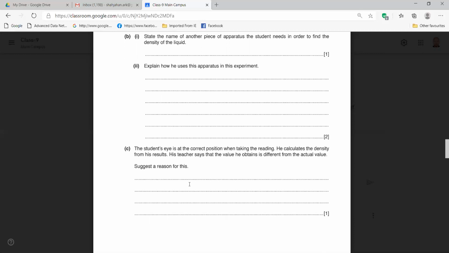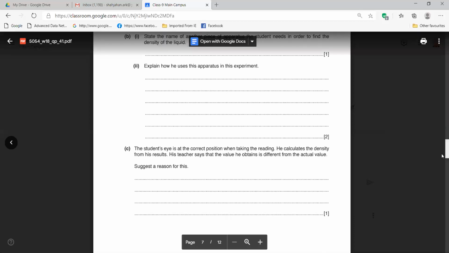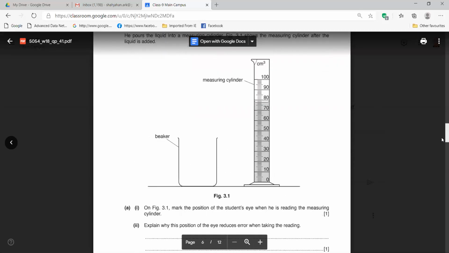Maybe you don't have that idea before, maybe you have, or maybe you don't. That is zero error. There is another thing called zero error. Zero error means you did not put anything on the balance, not the measuring cylinder, not even the measuring cylinder with liquid, nothing. However, when you turn on the balance, you will see some reading coming from there. So you did not put anything, but still you have some reading.